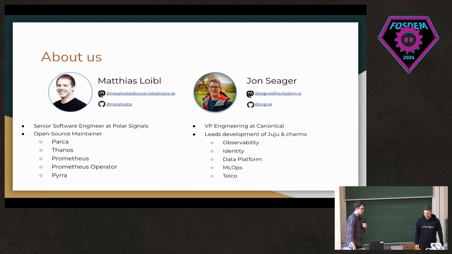Hey everyone, I'm John Seeger. I'm VP of Engineering at Canonical. I have an interesting journey to open source, but at the moment I am leading the development of Juju and a whole suite of enterprise apps, which we call charms. So if you want to get access to the best Postgres on your infrastructure, or the best MySQL, or the Grafana stack, or Parca, or you want to build an identity stack with Ory and with OpenFGA and products like that, that's the effort that I'm leading.